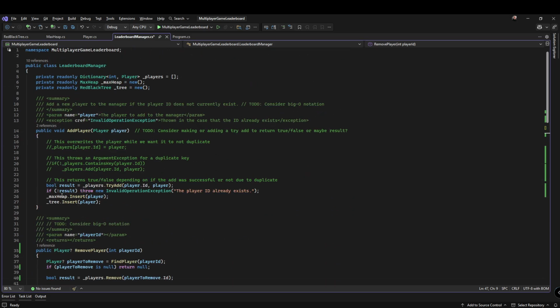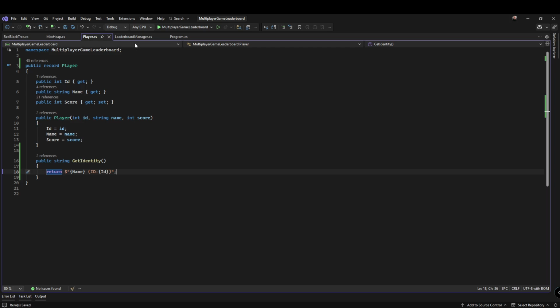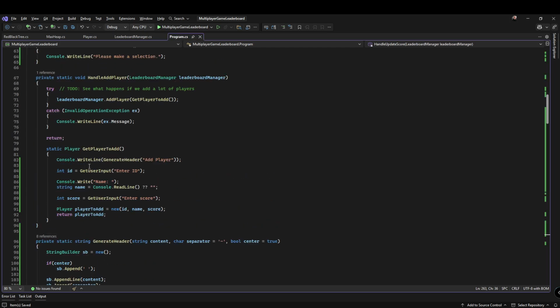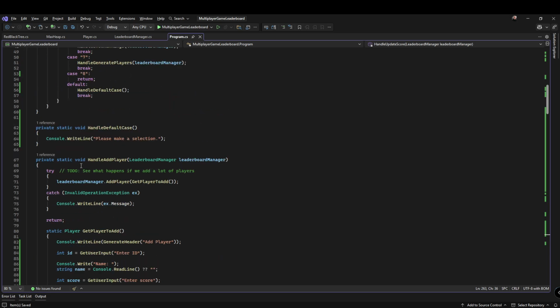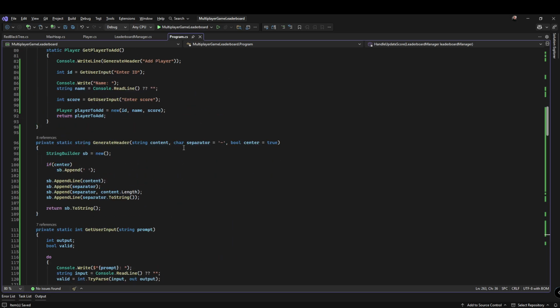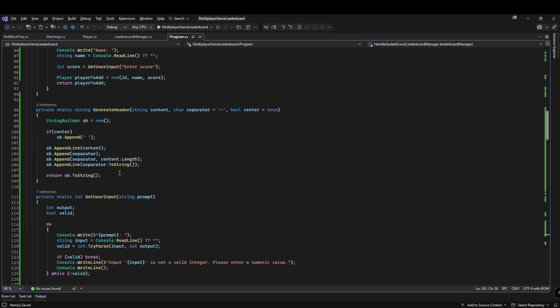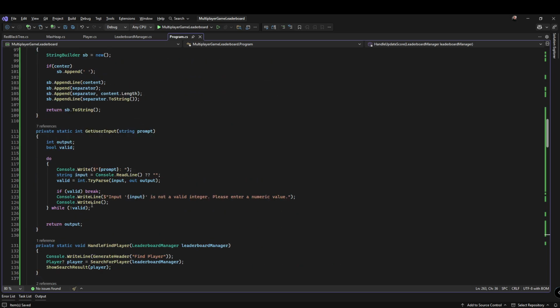So now we're at the place where I think next time, rather than cleaning up here, we're going to begin testing some of this. So we'll add some unit testing around some of the functionality and see what we can get into with that. As part of that, I have a feeling that our handlers are going to change. So like this generate header, generate get user input. I have a feeling I'm going to want to do those a little differently, but I'll think more about that and come to a conclusion next time.